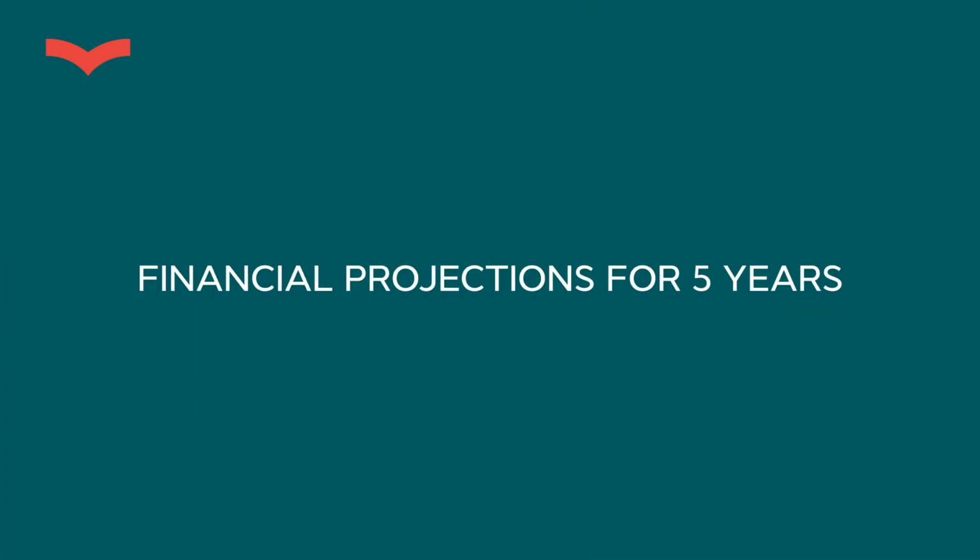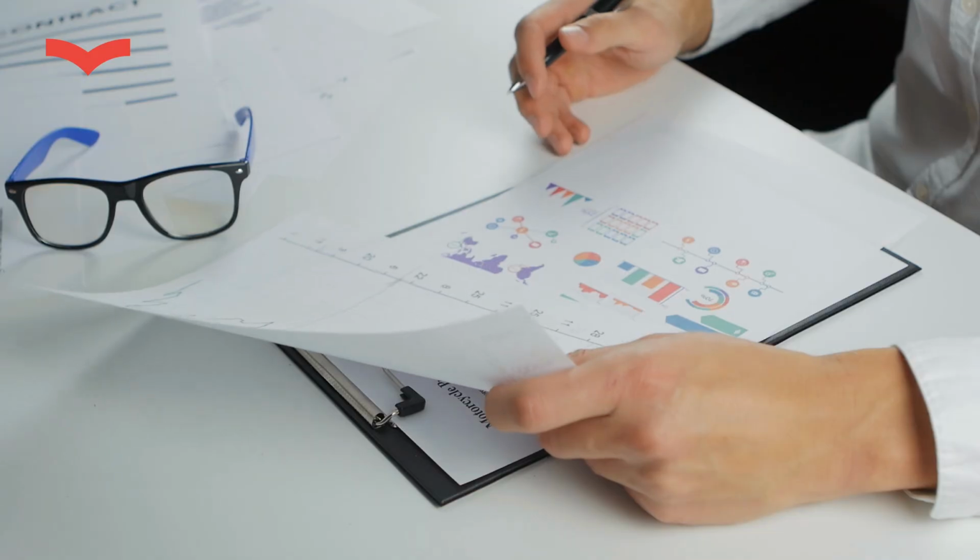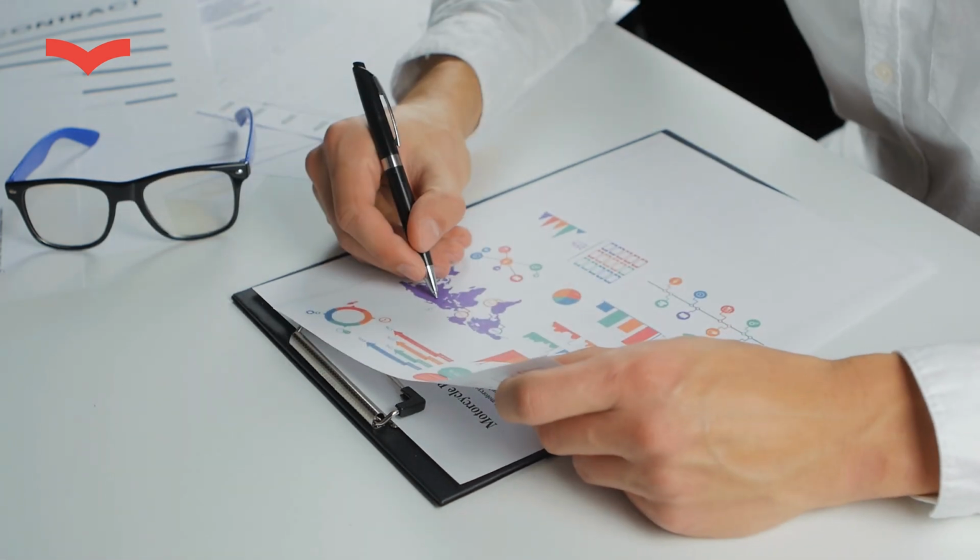Then we need to show the financial projections for 5 years. And that includes the number of employees, their salaries, the projected sales, the projected expenses, and of course the taxes that we're going to be paying from this business. And this is a good work, usually done with tables showing the number of employees, the year they're being hired, their salaries, the other expenses that the company is going to have, and the projected gross income. Of course, you deduct the expenses from income, you get the profit, you calculate the taxes, and you show the net income of your company. And this is very important, because that shows that your company is not going to be marginal.